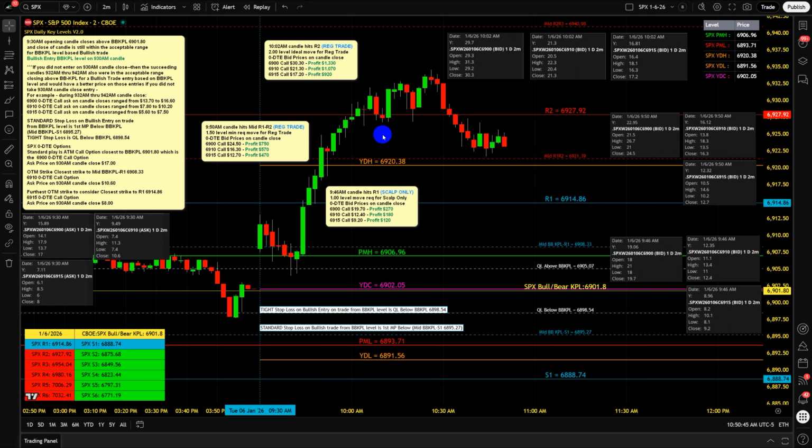If the YDH level was above the 1.5 level move threshold, then it would become an additional waypoint, at which point that would be another decision point for either exiting or adjusting your stop loss, or doing the scaling out as we talked about before. And then the next one would be the R2 level.